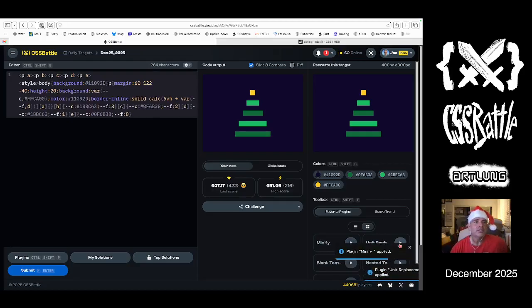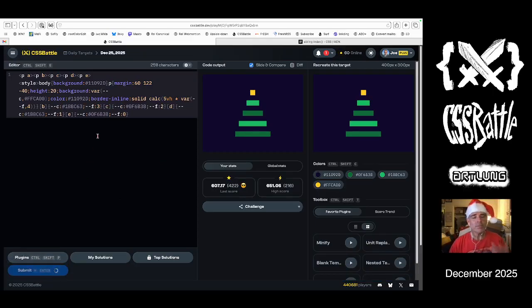Minify, replace. We got a bunch of code that we don't even need. You can see the power of an inline variable, and using sibling index, which I showed off. In theory, you could do this. The Chromium browser backend apparently is not using it. I mean, sibling index is not. It's a lot of characters, but it's also very powerful because I wouldn't have to add any of these attributes to get that number, and then I could use it just in calculation, which is a nice way to go.